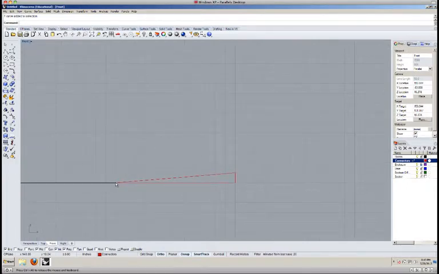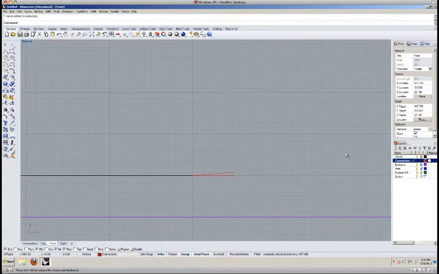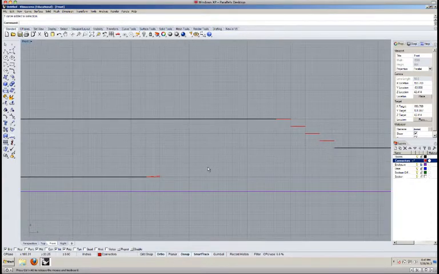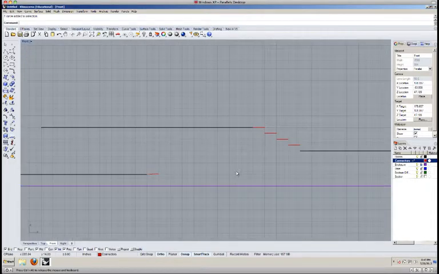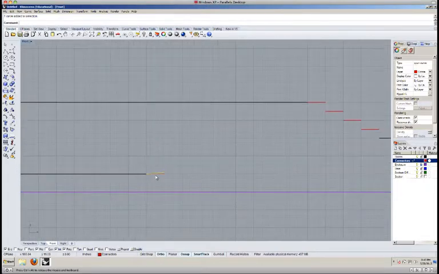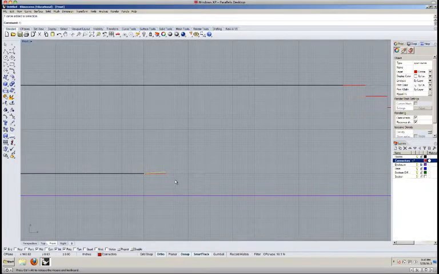So if I tell it that this diagonal line is my baseline, and then I tell it I want it to keep going in this direction until I tell it to stop, it will let me do that. I can also use the plane over here as an ending point, and it will allow me to extend it. But let's use the manual control for now and use the scale 1D. So I'm going to select the diagonal line, type in scale 1D, scale in one direction.